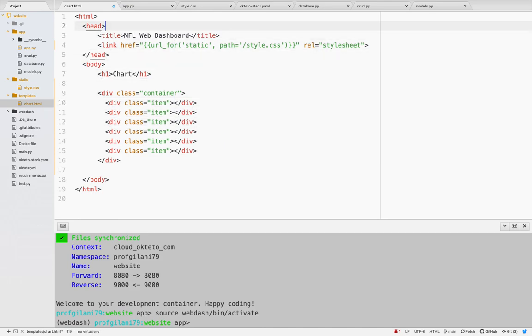Firstly, under head, we add line 4. Link href, whatever this is, rel stylesheet. All right, first let's start off with link href. href is usually a keyword for saying, hey, I'm linking some file to this HTML page. So there's some other file I'm linking to this HTML page. This other file is our style.css page. We want to link it to our web page. This is how our web page is able to call those classes. We need to link it somehow.